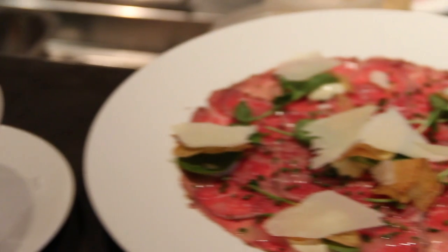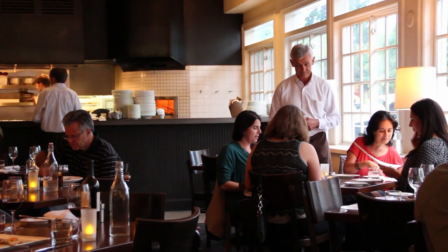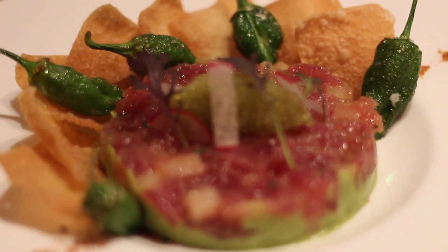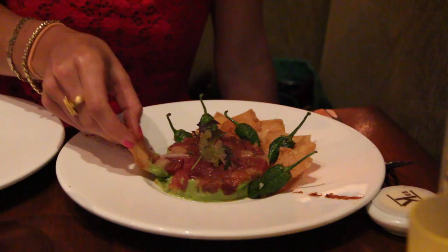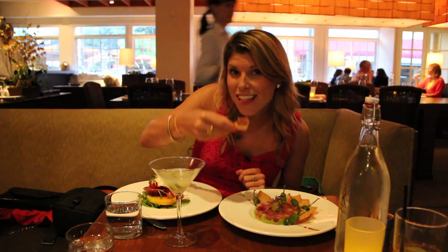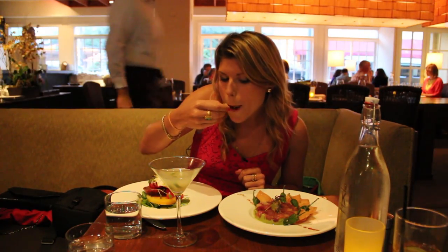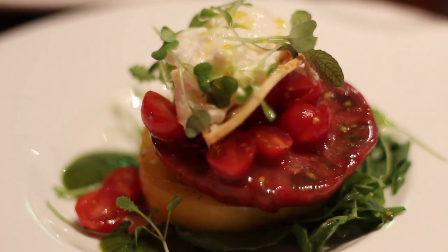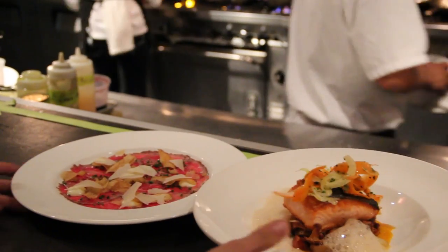Every plate that goes by you just hope it's yours. The corn chowder amuse-bouche was tastier than an ear of corn, and our appetizers simply wowed me. My highest praises go to the tuna tartare starter with crispy wontons and shishito peppers. We also dove into the creamy burrata which oozed over the plumpest heirloom tomatoes — another dish that made me gasp at every bite.